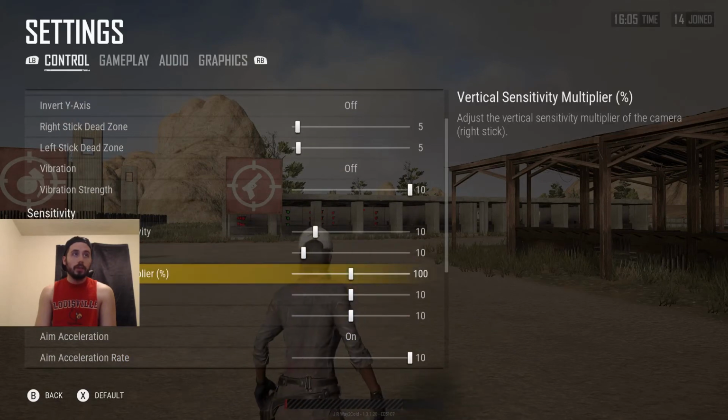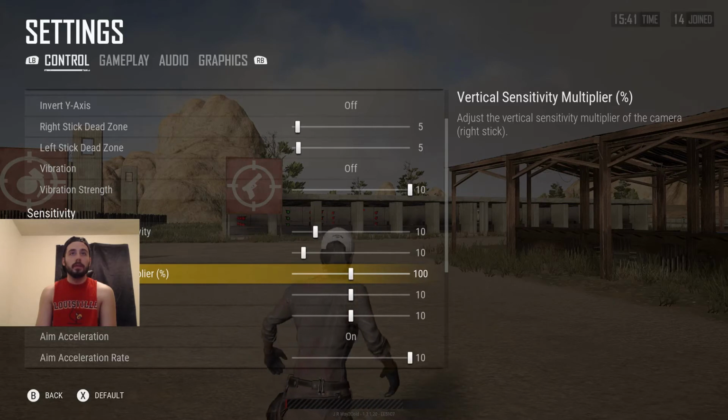The vertical sensitivity multiplier, I have mine set at 100. That's basically how fast you will move whenever you look up and down through the sights. I would recommend keeping it on 100, because if you go lower or higher, it's going to change your speed up and down versus side to side, and if you do that, it could throw you off. I want all of my movement to be the same, just for that muscle memory type feel. So I would recommend leaving that on 100.